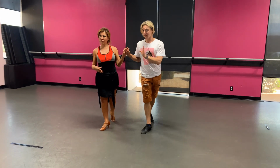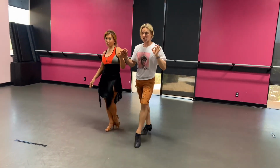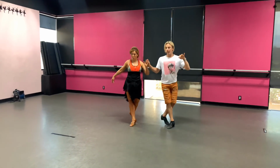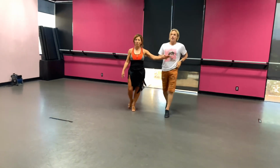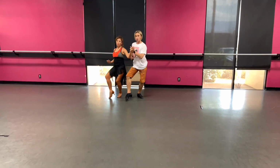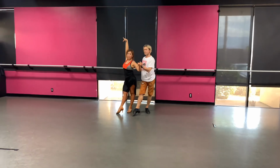This foot pattern will be very important when we have it in our section when we walk, plus the timing of it, which is a slow, slow. You have quick, quick, slow, slow, slow, quick, quick, slow, slow, slow. Okay, so let's go through our choreography points. Number one is when we get to this section here, we have a slow, slow, quick, quick, slow, hit the line. Now for all this to work, we have to have more clarity of the timing.